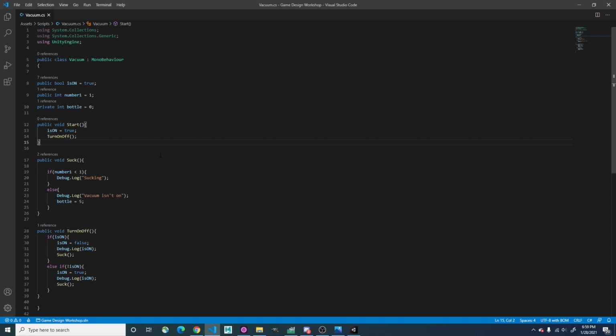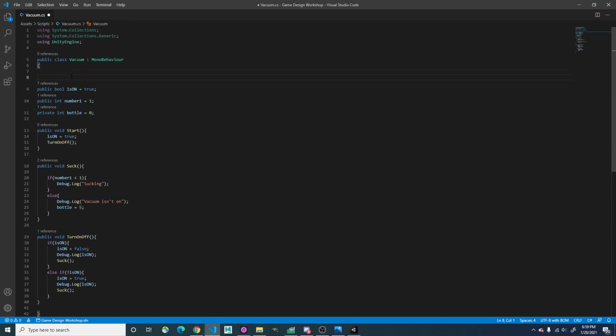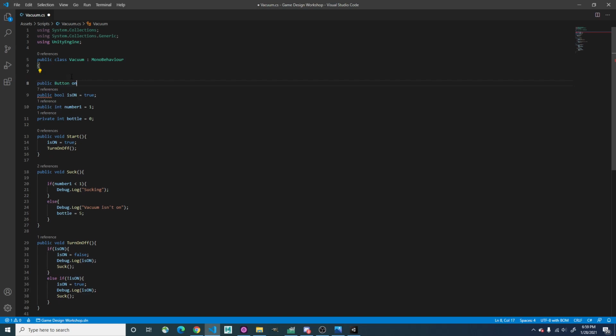Then we're going to have to actually use things like we could create a public Button and call this onOffButton, and just don't even put a value there.